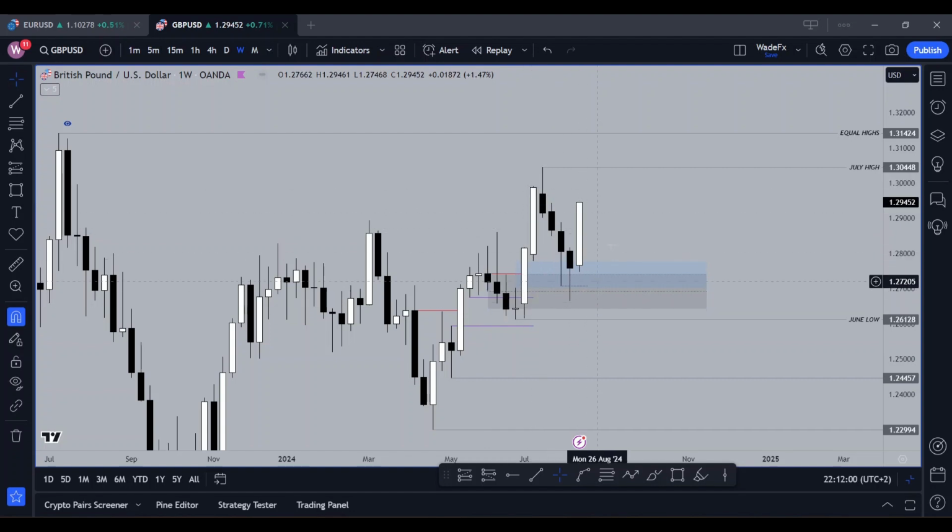This was a nice bounce. That's why for the whole week I was bullish, because on the higher time frame, this is the weekly time frame, we were retesting a good PD array, which is a bullish order block that we have right here, and also we have a weekly fair value gap that got filled and the price didn't close inside of this key level. We had a clean rejection from this key level. So this week we got the big expansion.